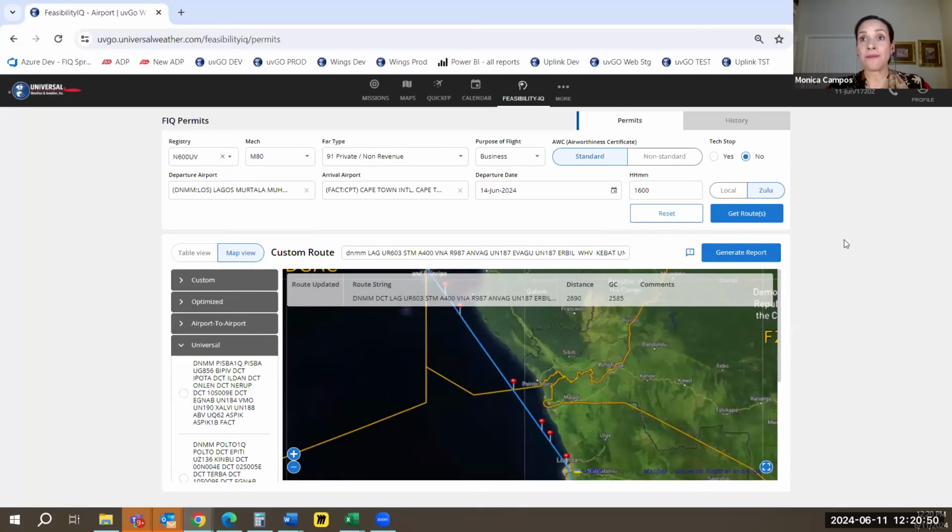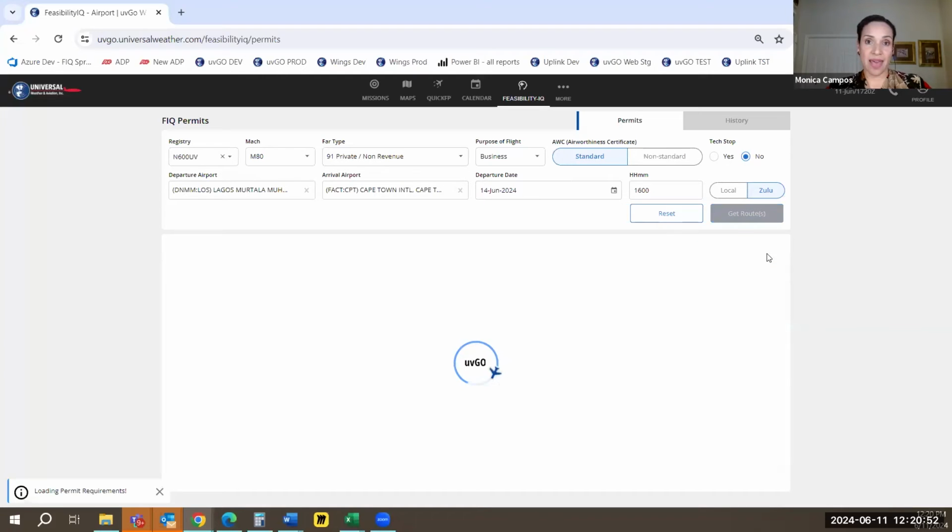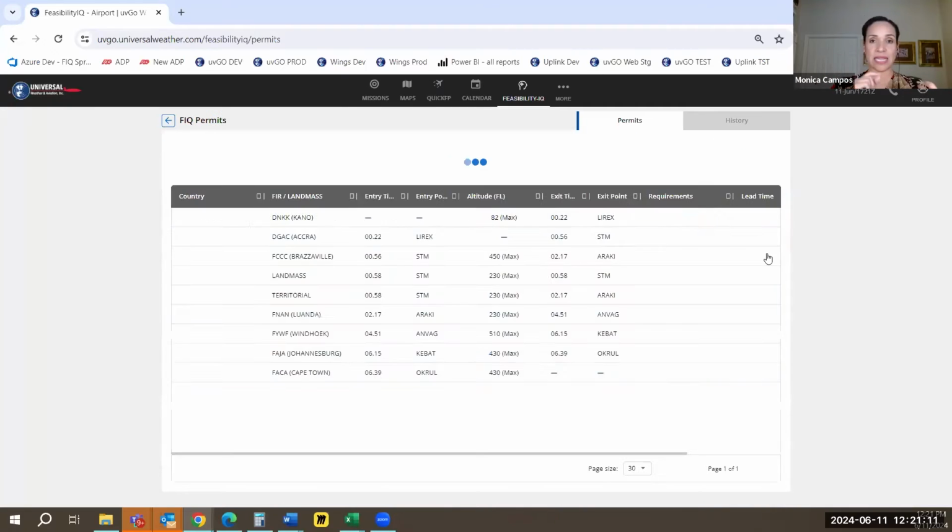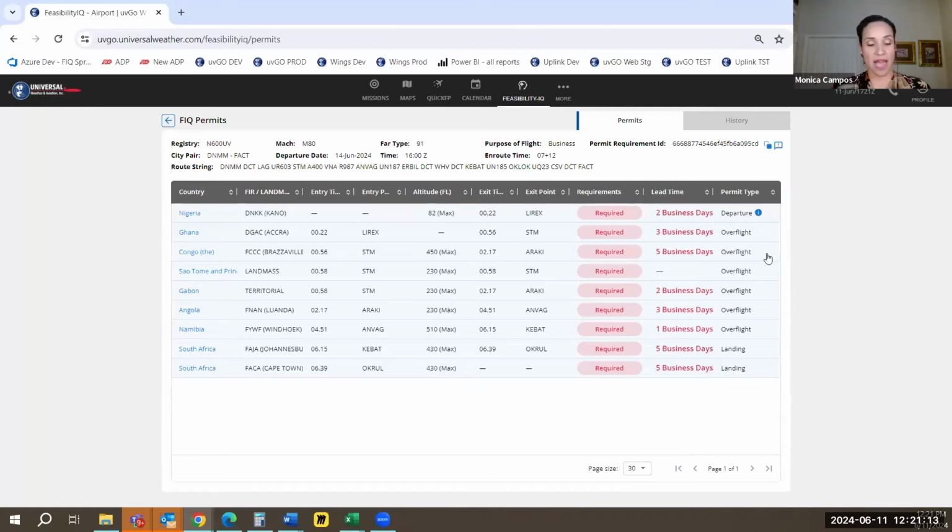So today, if you require permits or you have a leg that is likely going to require permits, what do you do? You ask the team, you send it into your ISP. You say, hey, can you figure this out for me? Tell me what permits I'm going to need. TSS will run the flight plan. They will plot that flight plan. They will take note of every airspace that they enter and exit. They will take note of every landmass that they overfly and that they don't overfly.